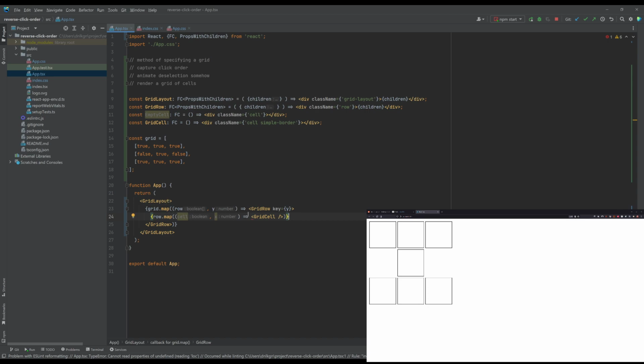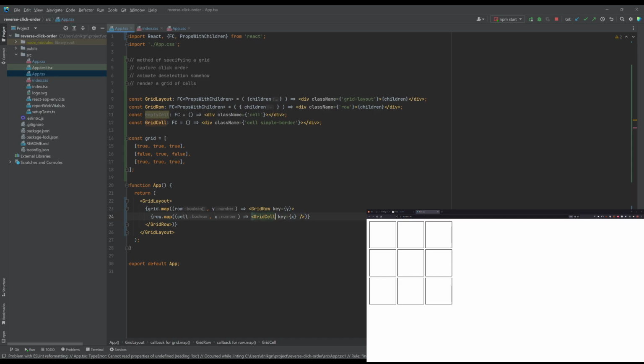And it might be an issue if the order of your elements changes, then the index might be misleading here. And this needs a key. Well, let's give it also its index as a key.